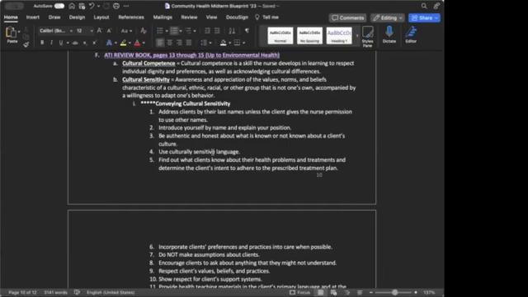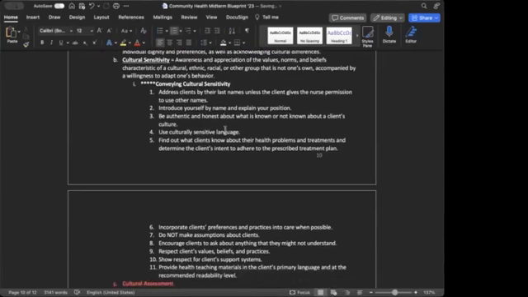But cultural competence, which is something we went over before, ATI defines cultural competence as a skill the nurse develops in learning to respect the individual dignity and preferences as well as acknowledging cultural differences. So like I said, I think this is all about respect. And I think the key thing is she might even include that in like a definition base, like that it's a skill that you learn, right? It's something you learn to be culturally competent, or in other words, understanding different people's cultures and being open to learning about them, because you don't learn, as she said, all the cultures overnight. So I think the important word here is that it's a skill.